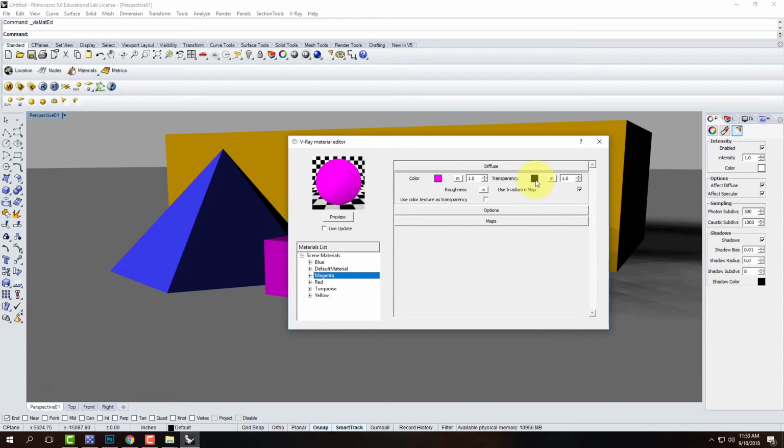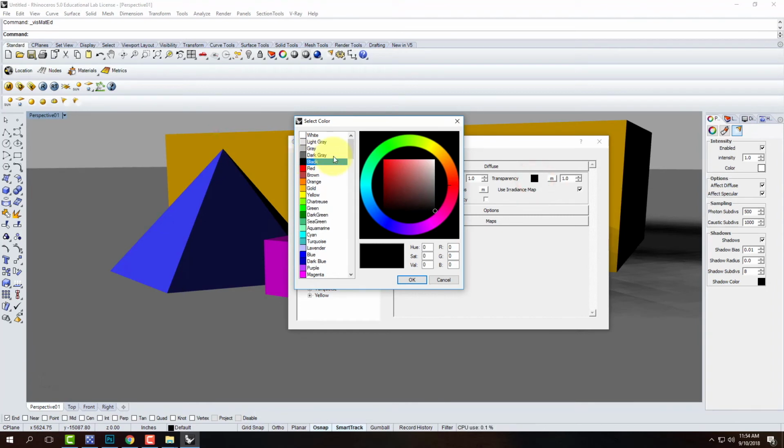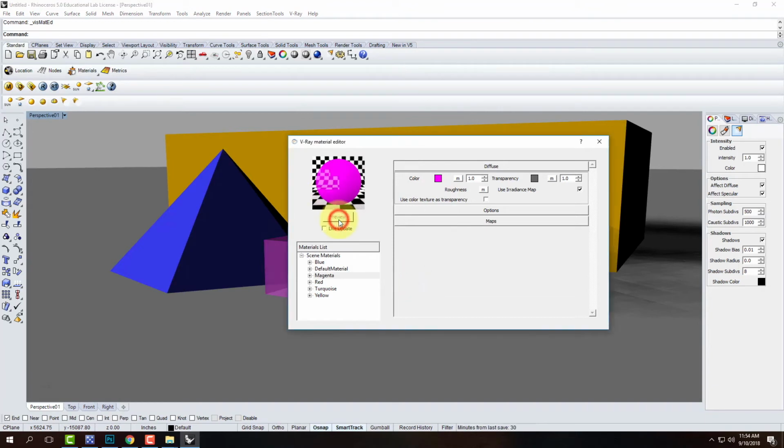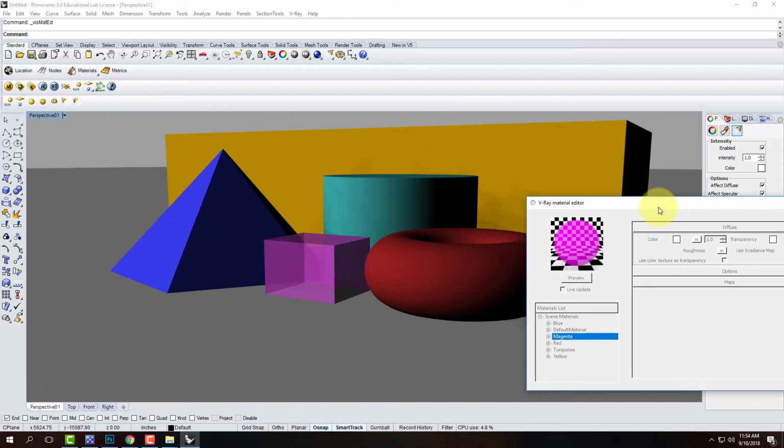So if I click on transparency where it's black, and I change from black to dark gray, for example, I can say, OK. When I go to preview it, you're going to see that it becomes semi-transparent. I'm seeing slightly through this object. So that's good. We can see a kind of a live preview there.